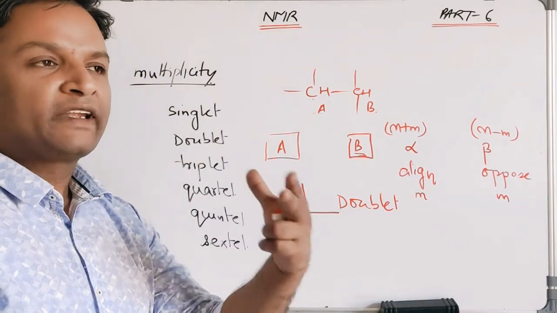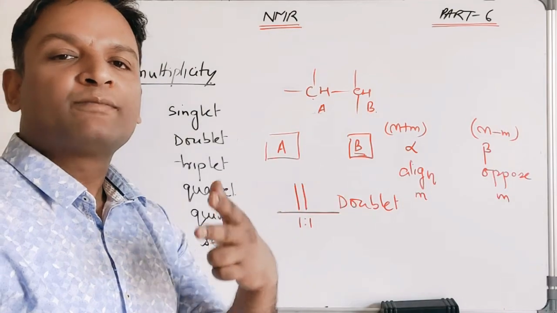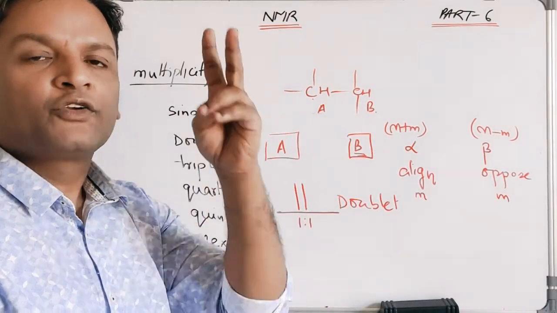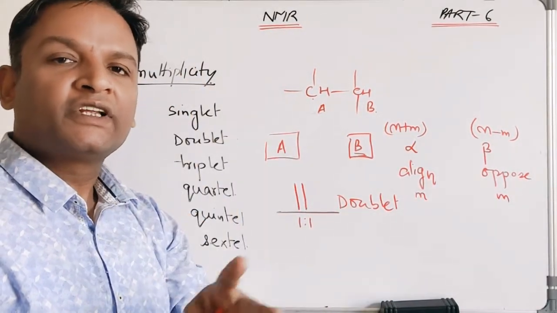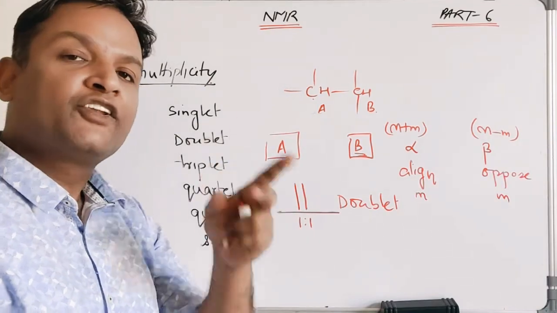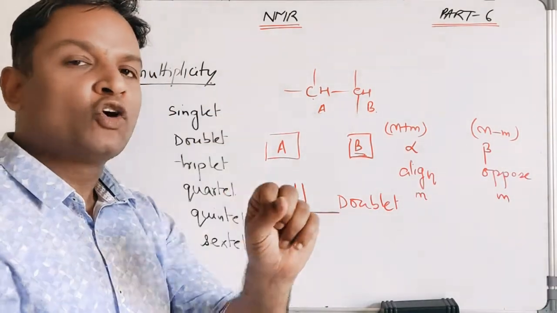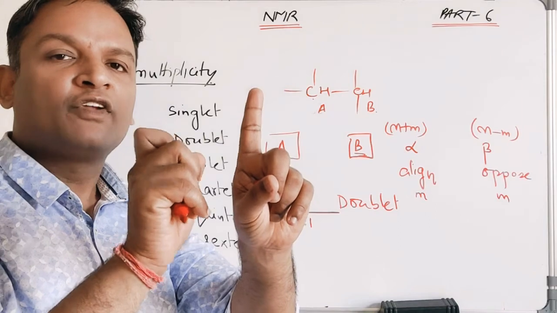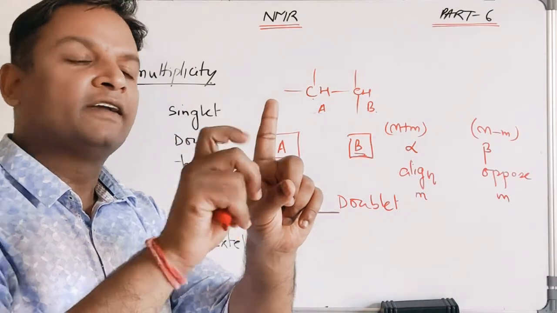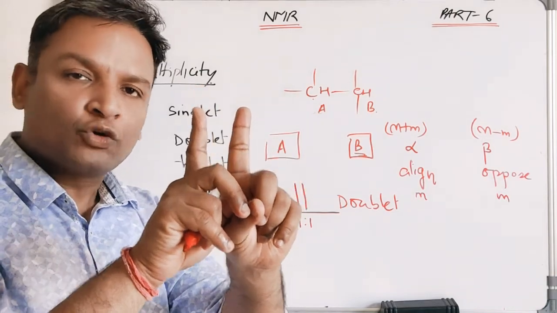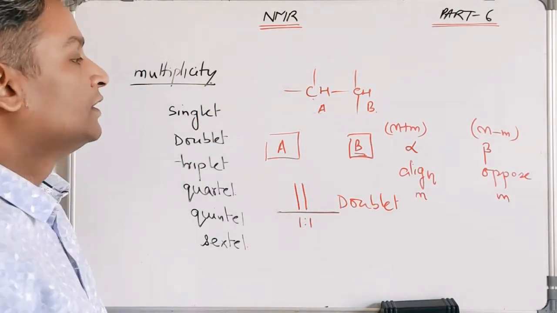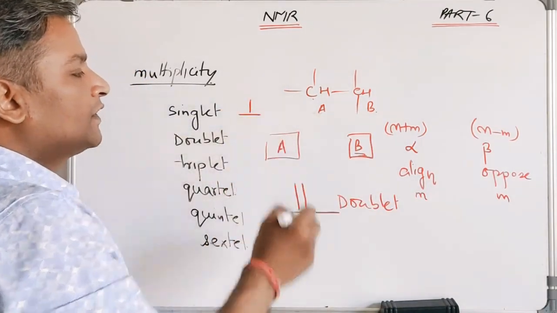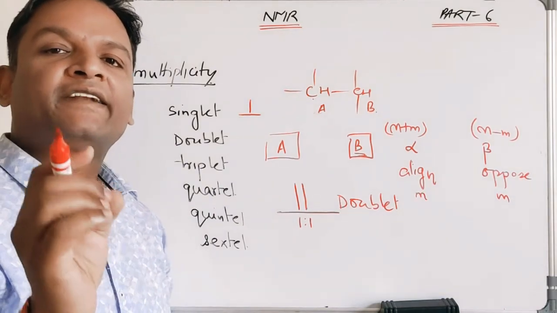It is 1:1 because one type of environment is generated by alpha and the second, equal-intensity environment is generated by beta. So one is alpha, one is beta: two environments, two precession frequencies, two tunings with the radio frequency source, and two peaks will be observed. The intensity will not be 1:2, not 1:3, not 1:4, it will be 1:1, because the effect of alpha is equal in magnitude to the effect of beta. So the ratio will be 1:1 in the case of a doublet. In the case of a singlet there is no confusion, a singlet is just 1. But in a doublet, the intensity will be 1:1.